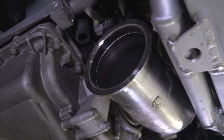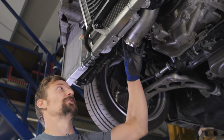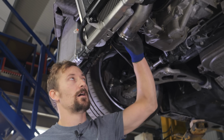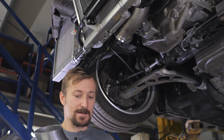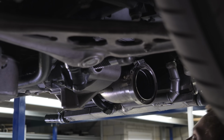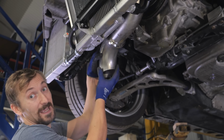Right, so I've got that pushed on there. It's actually a pretty good fit, which is good, because I can't swage it out and make it any tighter because it's already on the car. What I'm going to do is push a purge plug in there, and to make it easier to weld in some respects, I'm going to take a bend, clean it up first, tack that to the other side of the V-band, and clamp it all on in the easiest position, so probably pointing down. Then I'm going to put my other purge plug in here.